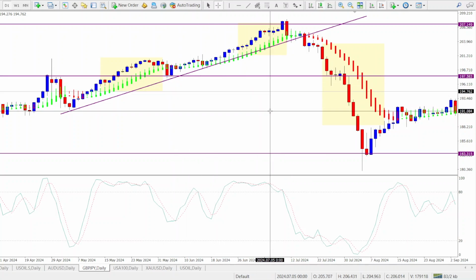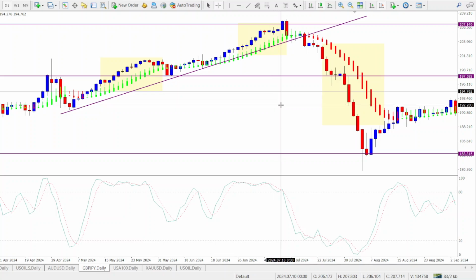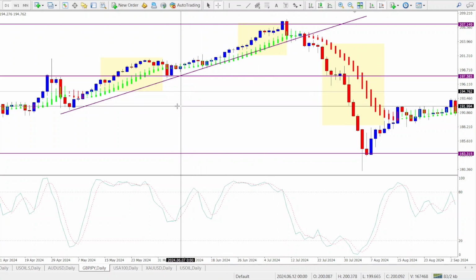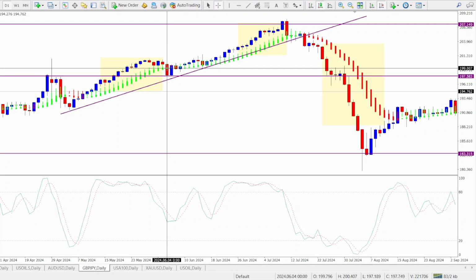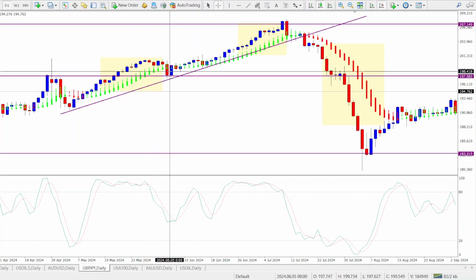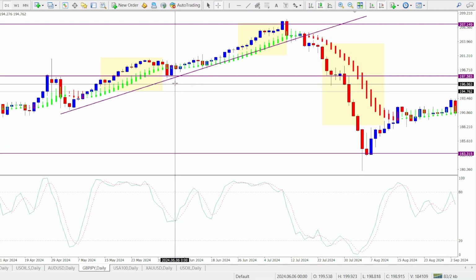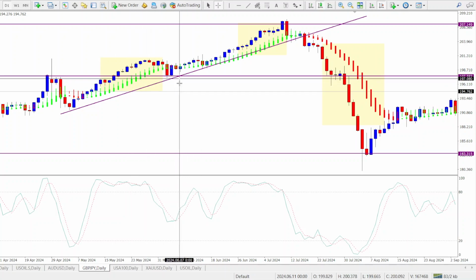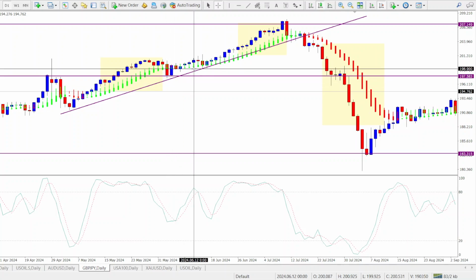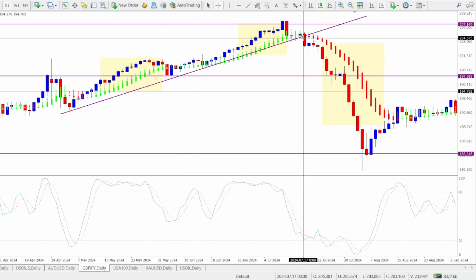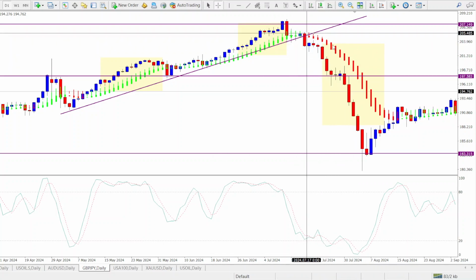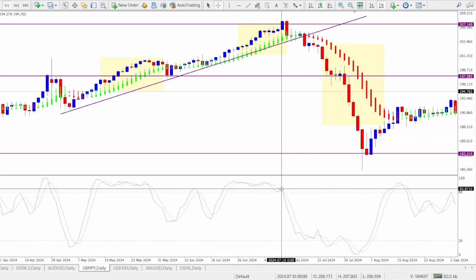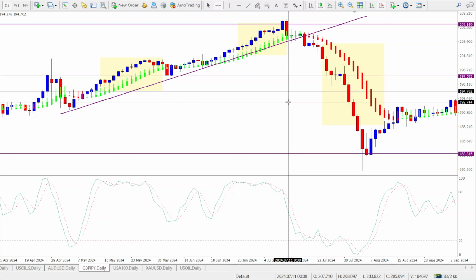So this strategy will help you to filter fake outs, and it's going to enhance your trading strategy, because if you are using only the Heiken Ashi Smoothed indicator as this bearish candle forms, you might think that a bearish reversal has started. But when you have the confirmations, it shows you that this is just a pullback. And then the main breakout finally happened here when the trend line confirmed it, the Heiken Ashi Smoothed indicator confirmed it, and the stochastic also confirmed it. So you can see how great this strategy is.